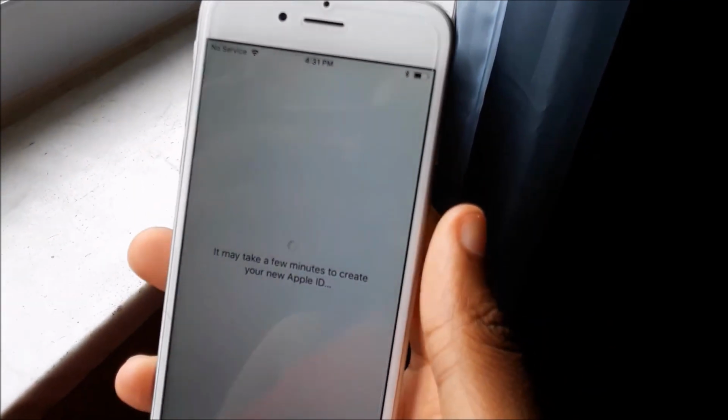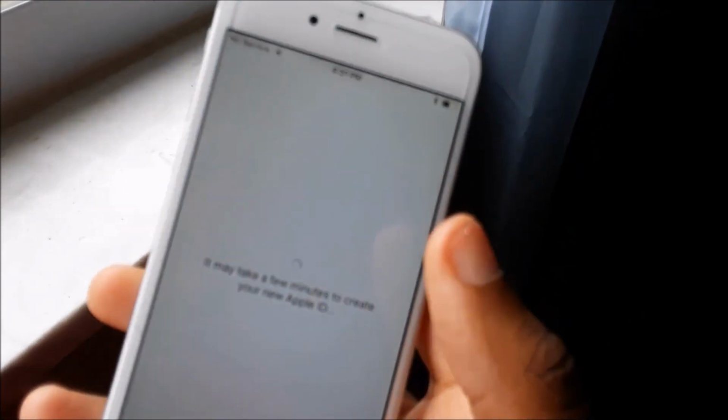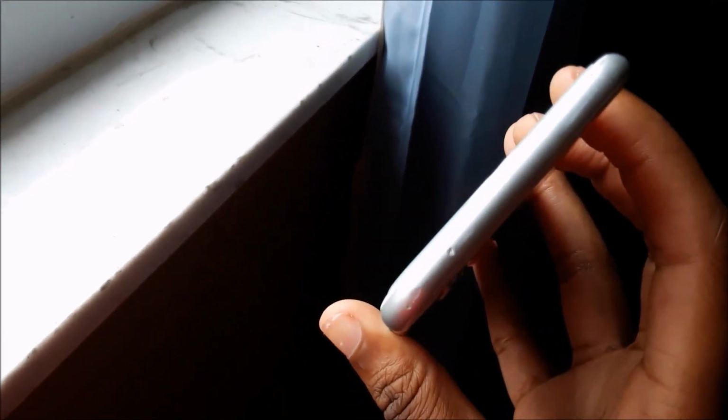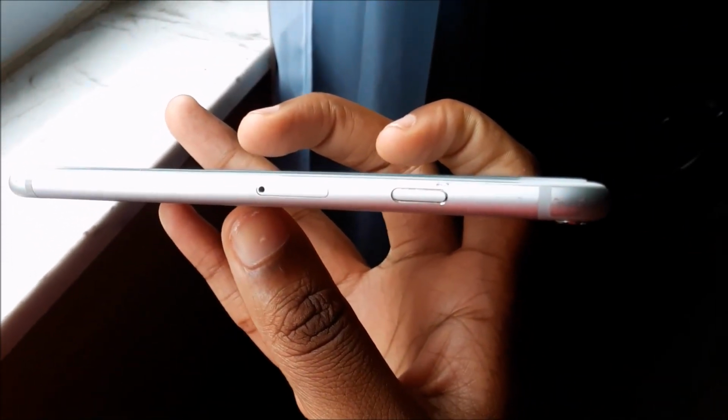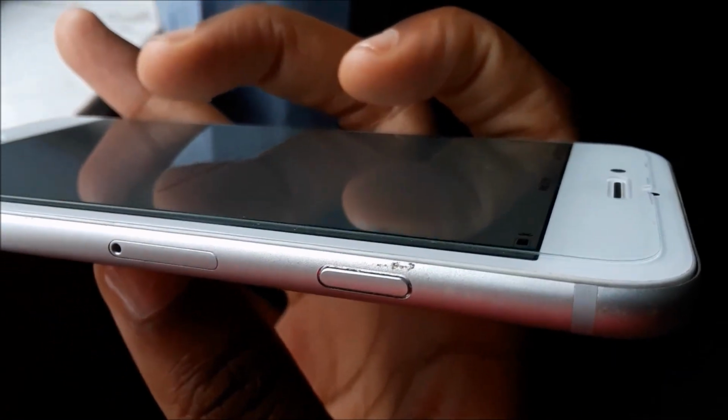I'm gonna just show you the phone in itself while this is loading here. All right. So at the top, you see the little dents I was talking about. That's what it came with. And here's the side. Just a little bit of scuffing on the side. Right there, if you can see that. Yeah, that right there. The bottom, I didn't really see anything. Nothing really there.